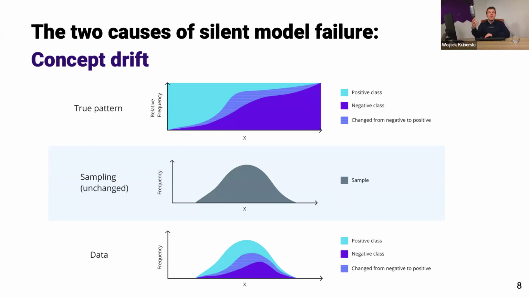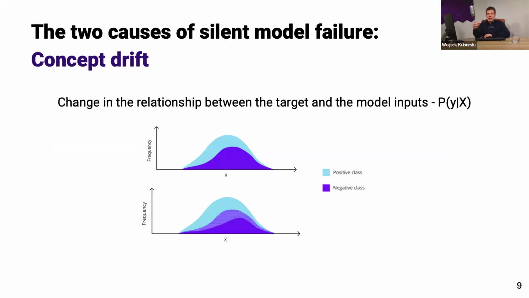Another reason is that to really quantify concept drift, we do need to have access to labels. Why is that? Because concept drift is simply defined as the change in the relationship between the target and the model inputs. So it's the conditional probability of the target given the feature vector. And if that happens, we really cannot quantify it before we have access to the targets. And we do need to know the model performance and quantify the change of model performance before we have access to the targets. And I'll explain that in the next slide.